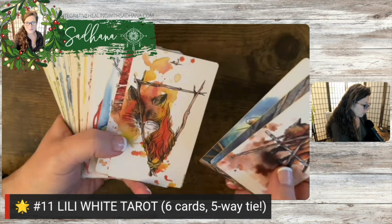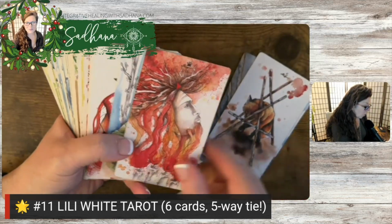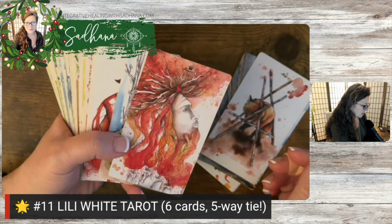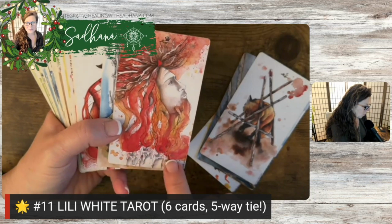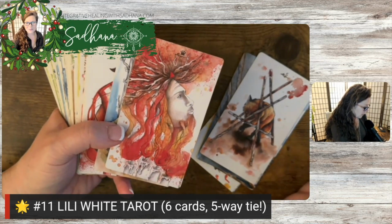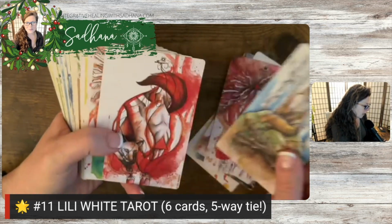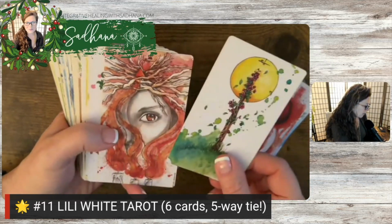Through suit sigil, shape. I love watercolor. Again, you feel something in these cards. This is the King of Wands. The kings have 4 candles. So the queen will have 3 candles, and the knight will have 2 candles, and the page will have 1 candle. I feel something in this deck, in the cards.